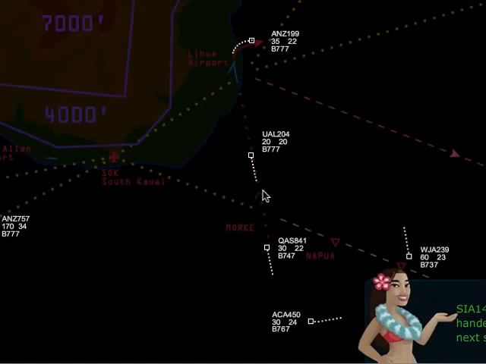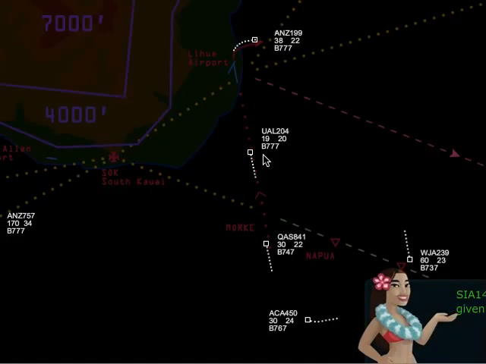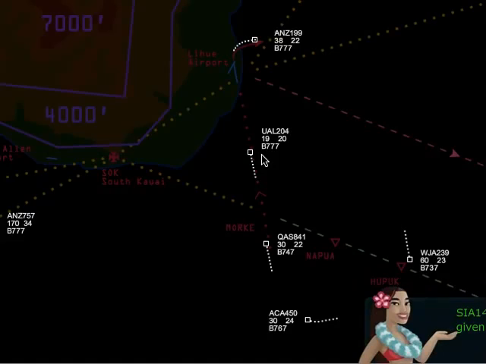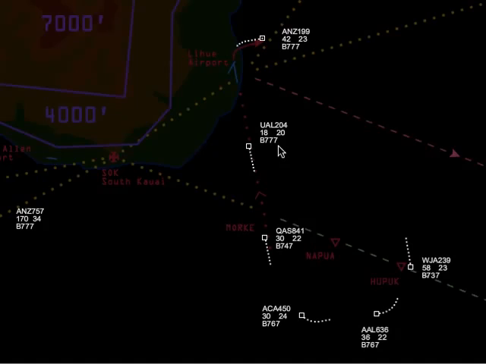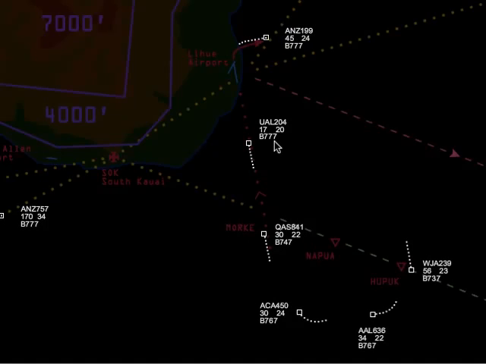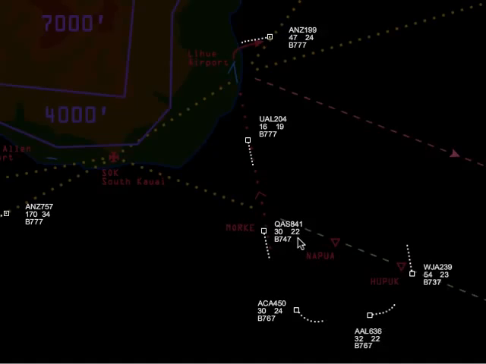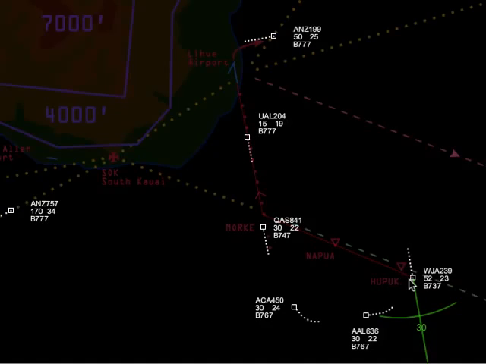You'll notice that I've got quite a bit of space between all these aircraft. If I count the miles on the localizer, you can see that Qantas is 1, 2, 3, 4, 5, 6, 7, 8 miles behind United 204. And that's going to reduce because United is slowing down. They'll slow down to about 140, and Qantas is still ground speeding at 220, but I'm still going to have more space than I need. That's a safe way to control air traffic, but it's not necessarily that efficient.